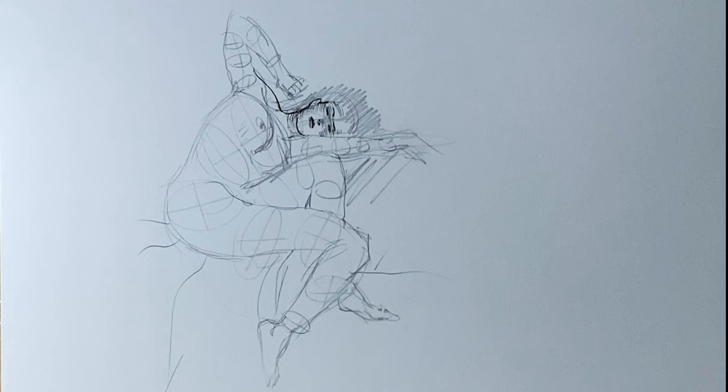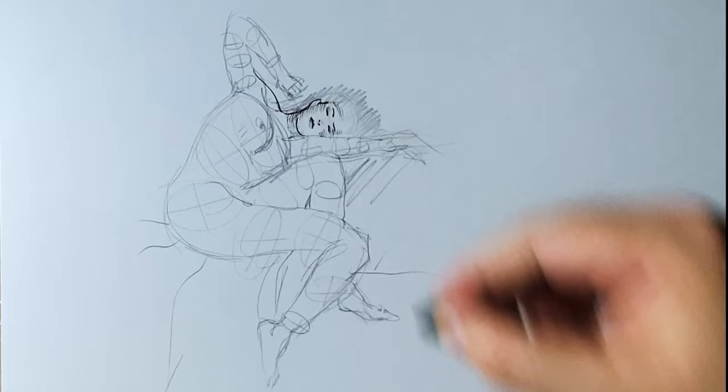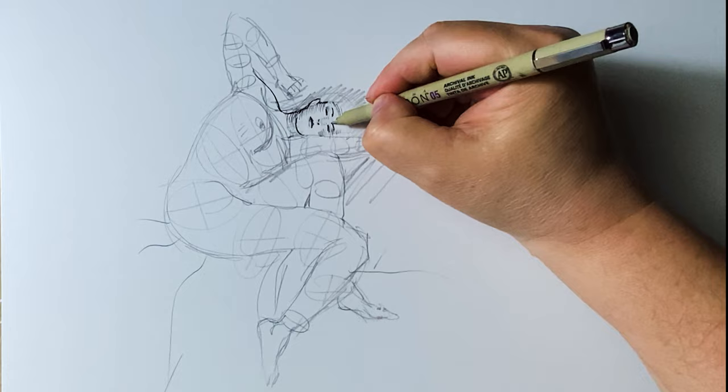Okay, so let's go ahead and erase this, see what we got. Alright. So he's got a little indication where the nose is.